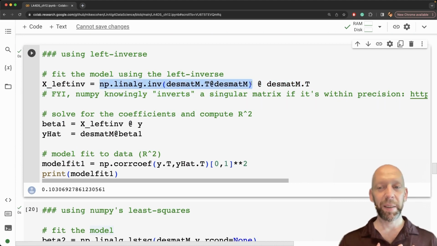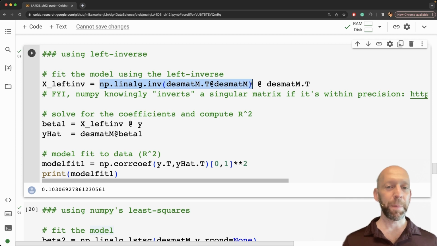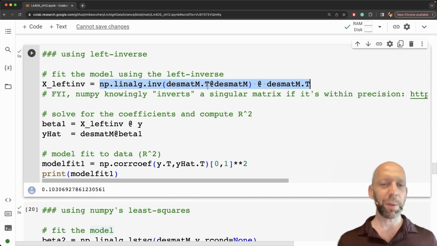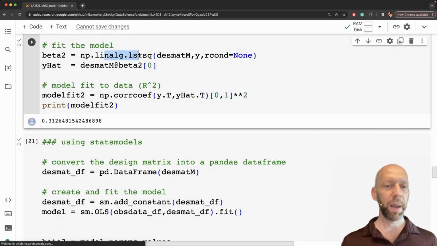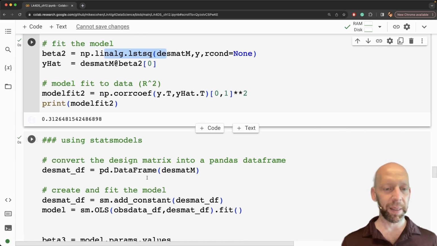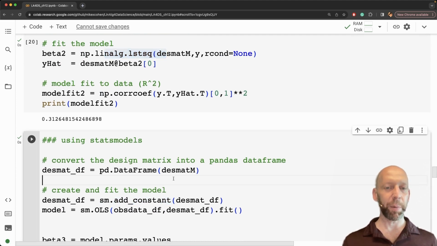In my mind, this highlights two important features of applied statistics. One is that these are the mathematical bases, but in practice, I've said this before, this is the sort of thing that you use when you're learning about statistics. But then when it comes time to applying statistics, you use more numerically stable methods like this or the statsmodels library.